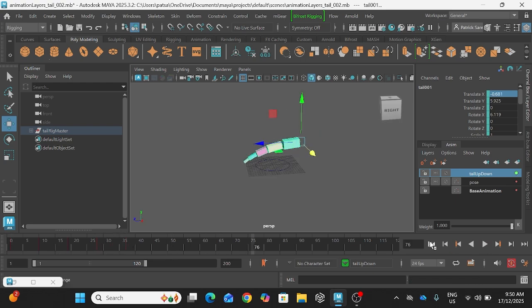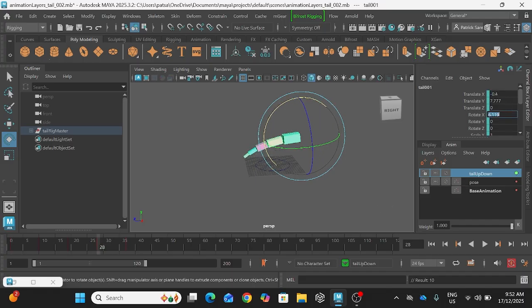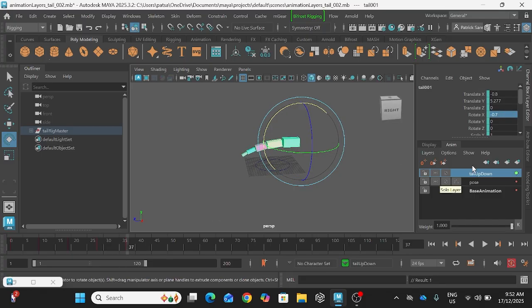And then the final keyframe I'm going to add to this base tail layer in my tail up and down is I'm going to do a rotate. We go here, -0.7 and 0 back to the pose.